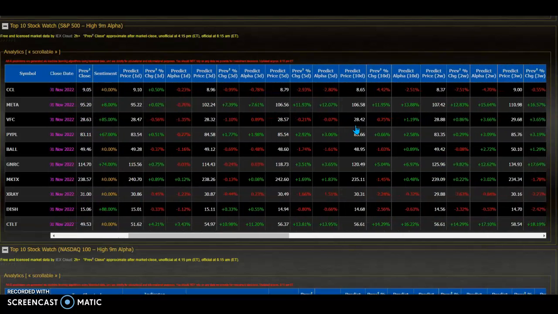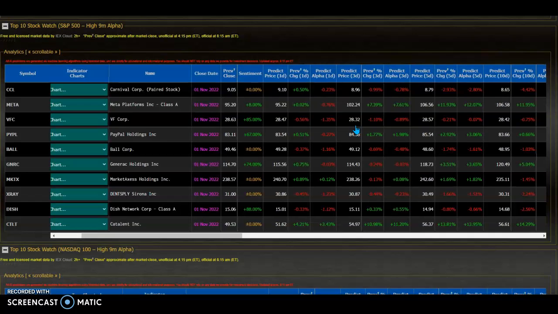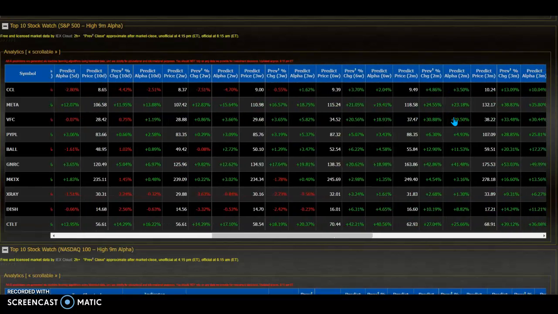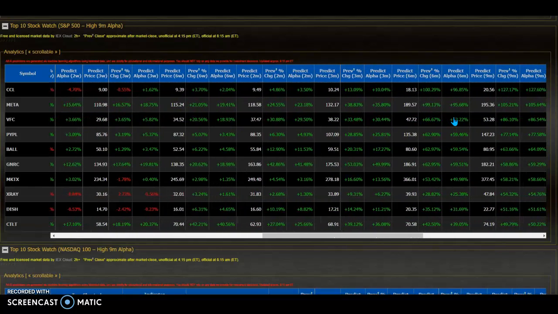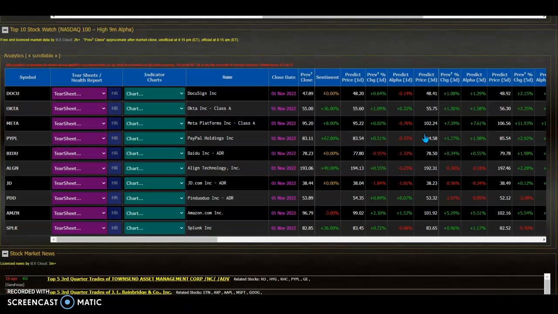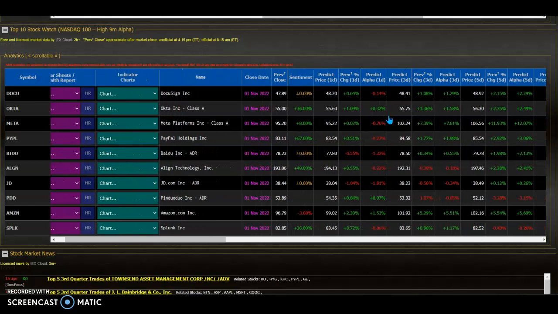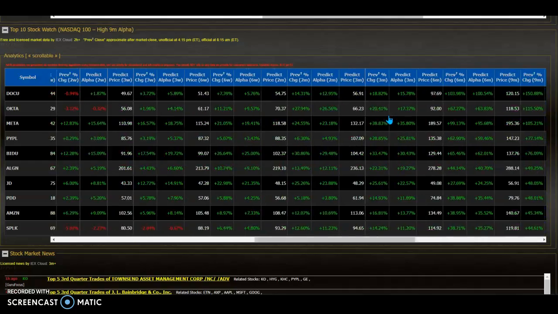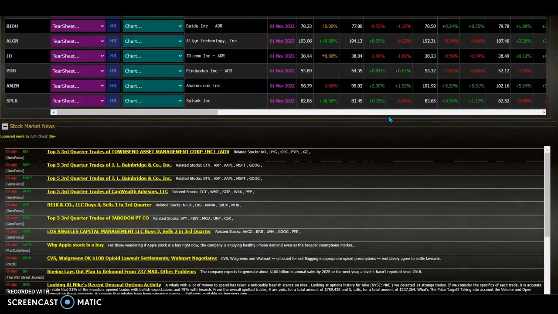In this case, for the S&P 500 stocks, it shows you the top 10 picks according to having the highest alpha out anywhere from 9 months to a year, in this case 9 months, but you still get to see all the other alpha and price predictions and alpha probability from 1 day out to 1 year. This last grid will show the top 10 stock watch picks for the NASDAQ 100, with high 9 month alpha being the target, but sentiment will also show up as it does in all the other grids, and all the predictions of price, alpha, and probability of alpha out to 1 year will be displayed. Below that will be stock market news.